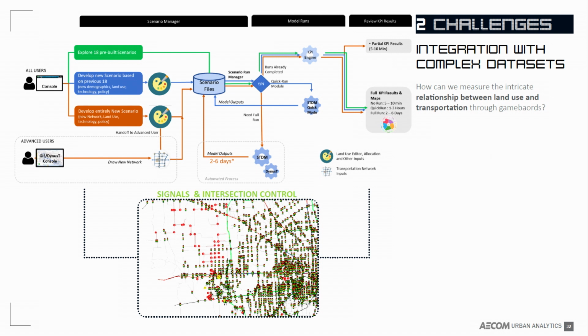We came up with a process, but as you can see right here, about in the center of the screen, the model output still takes about 2 to 6 days to run, right? And that's not real time. But this is assuming that we are running this on an 8-core system. If you had 64-core systems running in parallel, maybe you could do it in an hour. This is certainly a challenge when we are trying to simulate or create digital game boards with meaningful impacts.